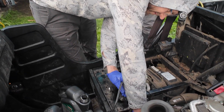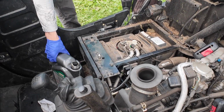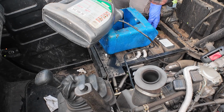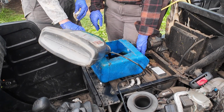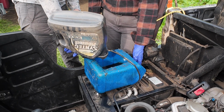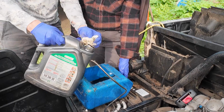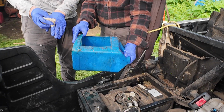Yeah, you guys got all that old oil out of there. Yep. And I don't even know how long it's been. Maybe it's never been changed. That is some dirty oil. Oh my gosh. It is really good we're doing this, guys. Yeah, right? This thing was about to be sludged up. The ute is our power horse on the homestead, and we definitely need it to be in good working condition.